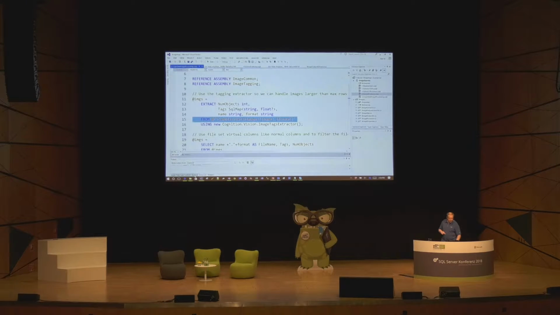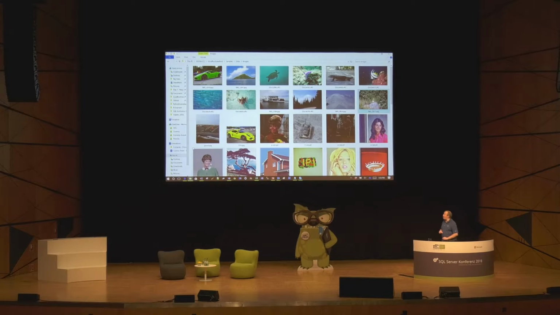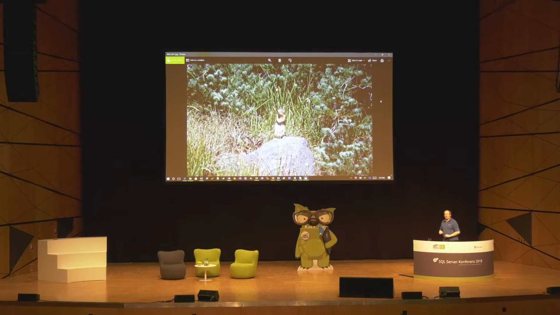So let's take a quick look at the images that I'm processing. I have here a local copy of the images. You will notice there are some JPEG files and there are some TIFF files. The TIFF files are primarily there to show you that I can exclude them from processing fairly easily, and I will show you that in a minute. And to give you a 1960s throwback, I guess, based on the age of those images. If you look at the JPEG images, let's take a look at 9617. Let me open that quickly. You notice there is a squirrel sitting on a rock inside some forest landscape. Let's see what these cognition image tagging capabilities can infer from the picture.